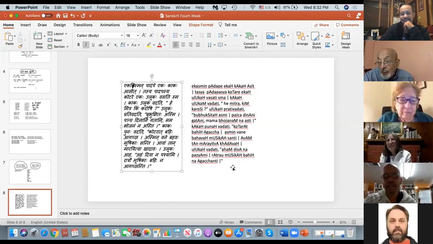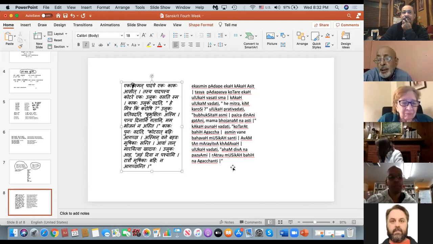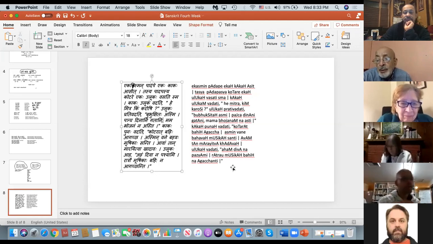The question is grammar first or language first? Language first, right? But in many universities, Sanskrit is taught in such a way that it is as if grammar is first and language is second. This is why my approach is quite different: language first, and then grammar. This is why if you buy several of them, or most of them, they are easily available on the internet. Archives. Do you know a website called Archives? Oh, okay. Archive.org. Yeah, archive.org.